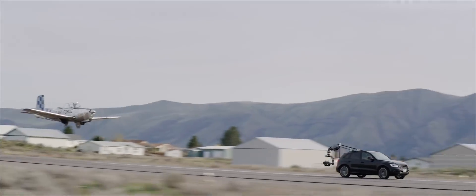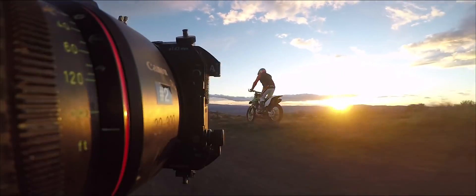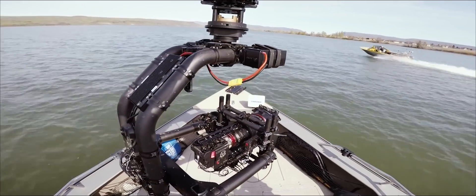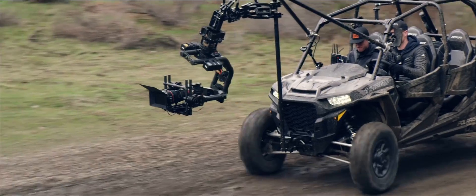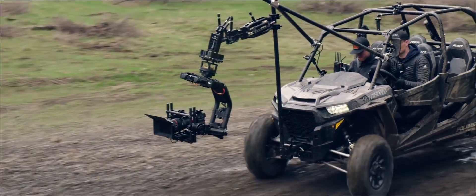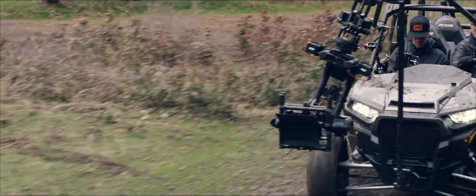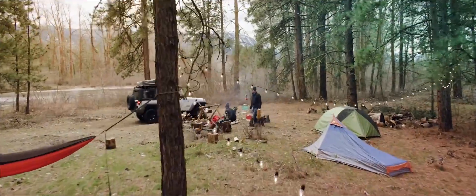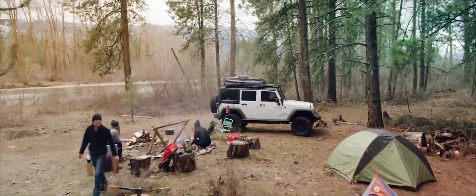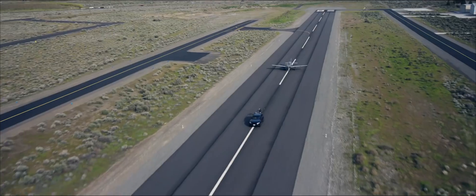So what makes Mobi XL special? Filmmakers always want to go faster, execute dynamic pan and tilt moves, and stabilize longer lenses. Mobi XL uses custom in-house designed brushless motors with high resolution encoders and hollow shafts for easy wire routing through the gimbal. Additionally, the motors have real-time motor temperature feedback to the gimbal controller to ensure the motors are always creating max torque for the conditions. We've optimized motor cooling to make sure you can execute any shot you can dream up, over and over.